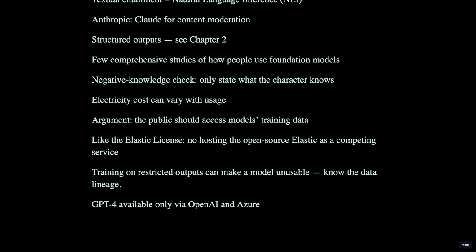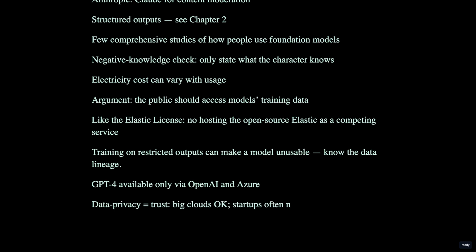That creates a dependency for anyone building services on top of these proprietary models, which helps explain part of Microsoft's strategic interest in OpenAI. Some companies with strict data privacy rules will allow models hosted on major cloud providers like GCP, AWS, and Azure, even while blocking other third-party services. Their policy focuses on which vendors they trust. Large cloud providers meet that trust threshold for them, whereas many smaller startups do not.